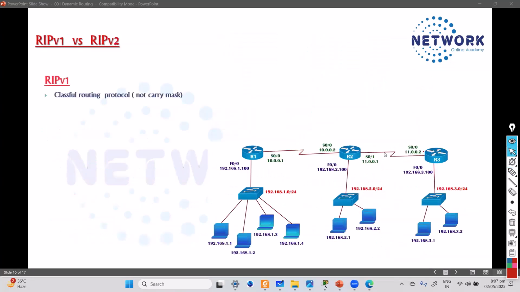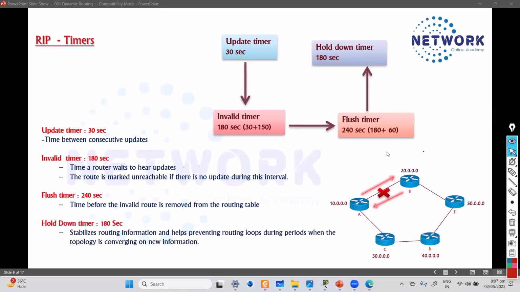Okay. So in terms of other protocols like OSPF or EIGRP, this process is very much simplified, because again, we'll see when we get into those protocols, especially the OSPF protocol, which we will cover. Okay. So this is about the timers. So this is the main reason why we don't use RIP. There are many reasons, but this is one of the main reasons why RIP is not preferable, because of the amount of time it will take to use the alternate route. Anyway, once we connect, we will be connecting the same thing with some topology. We can do the verification as well. As we move on, we'll see the configuration as well.